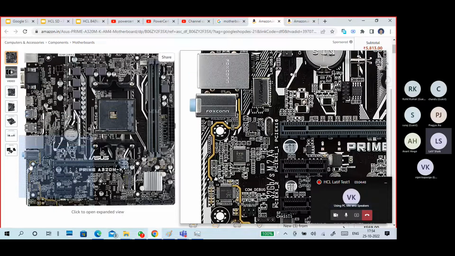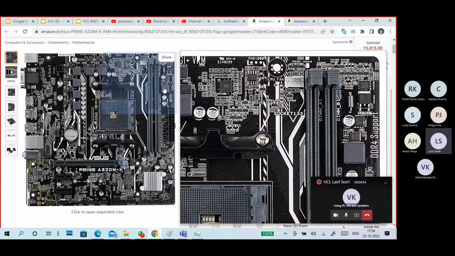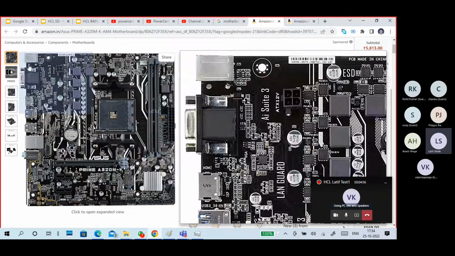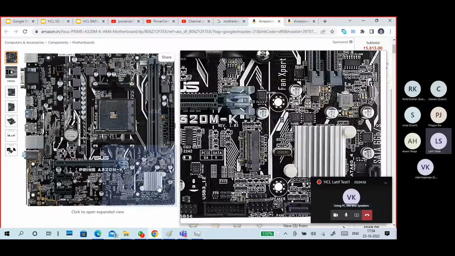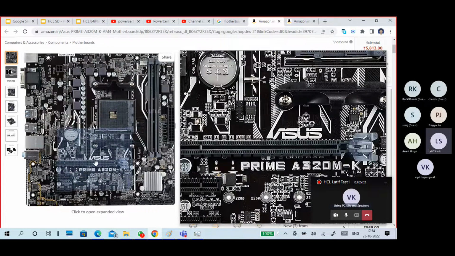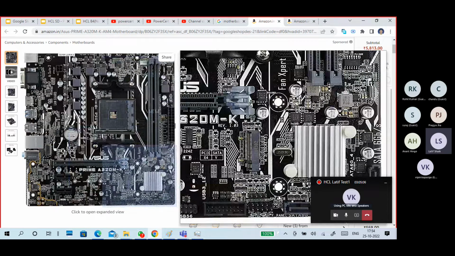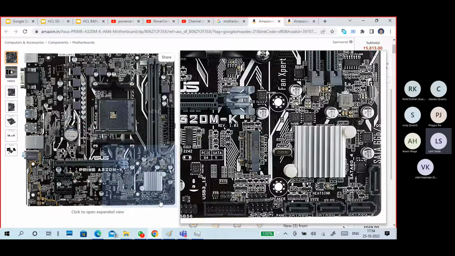Can you see these yellow lines? That is nothing but LED lines. Some motherboards have 3-4 LEDs in the corner to indicate that the CPU is installed properly, RAM is installed properly, and graphic cards are there properly. The bottom one is a SATA port, SATA connector, for hard disk connections.